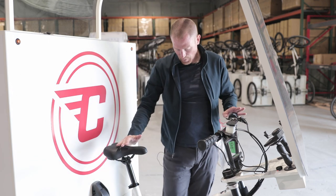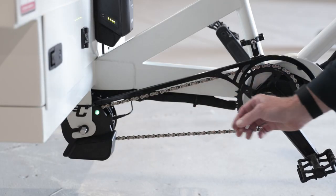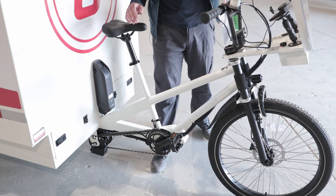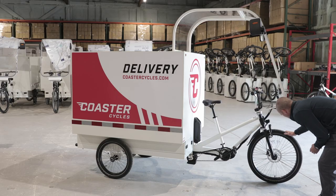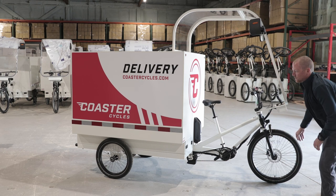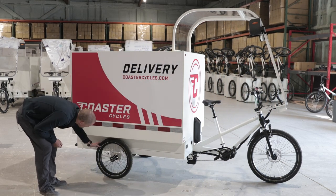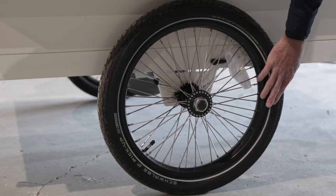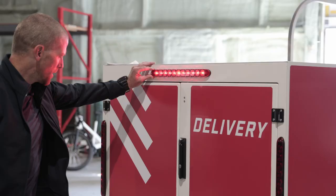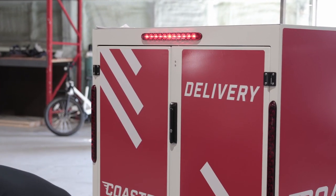The next thing is to just visually inspect the drivetrain. You can check the chain tension, make sure the chain is obviously on, and that the pedals and crank rotate. And then usually just a visual walk-around to make sure all the pieces and parts are where they should be on the bike, looking for any signs of damage. Be sure to check the tire pressure on all three tires, make sure there's no debris or cuts or gashes in the tires that could cause a flat tire later on, and just generally walk around to make sure everything looks like it's in its place.